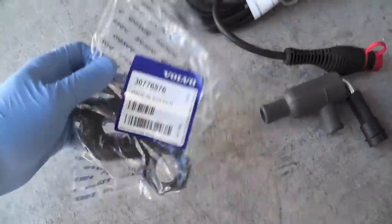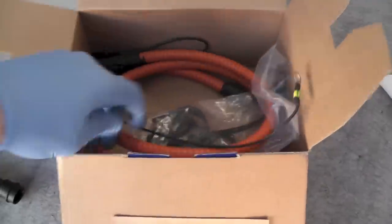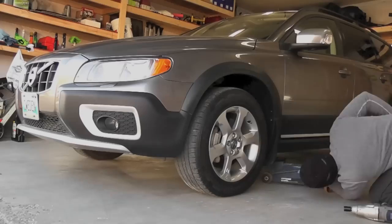This one has this nice plug socket, which is gonna be cut out on the bumper, and that's not related. That's the inner cable, that's the plug on the bumper, and all the stuff over here.